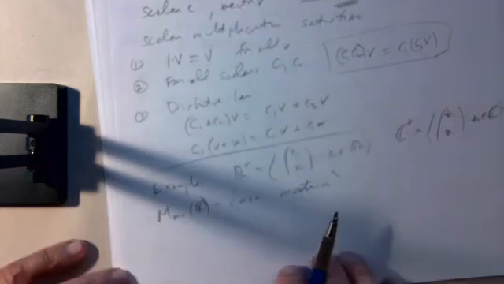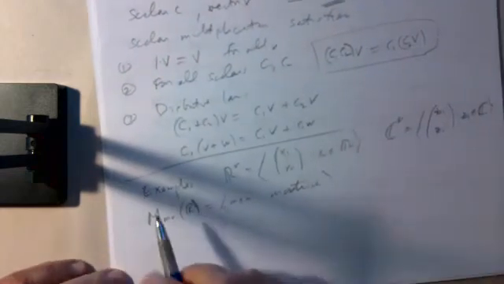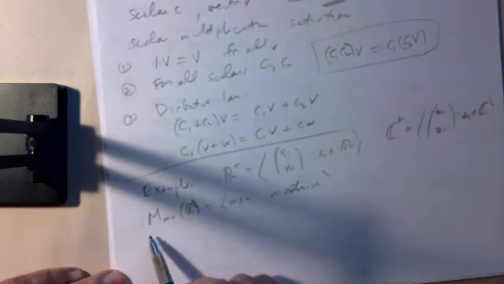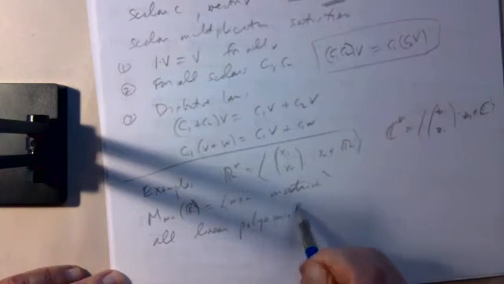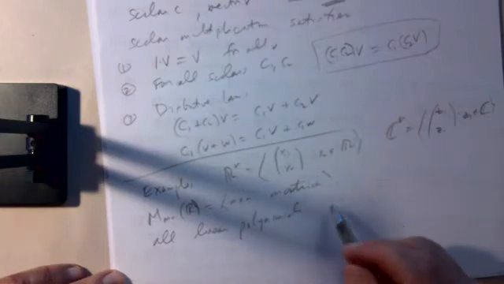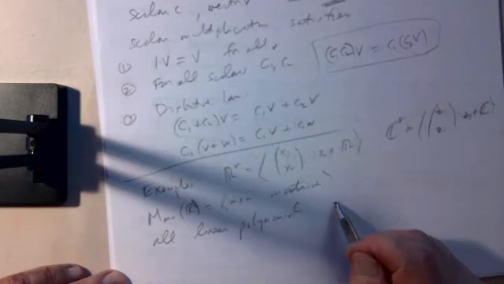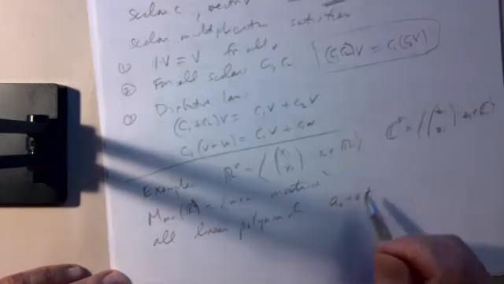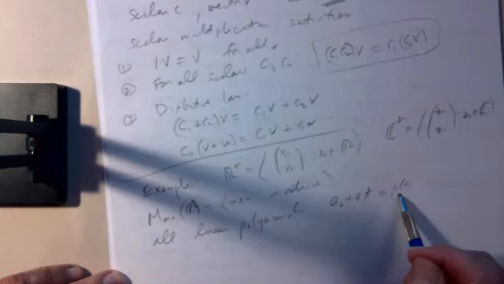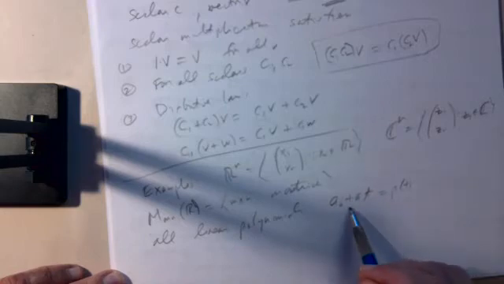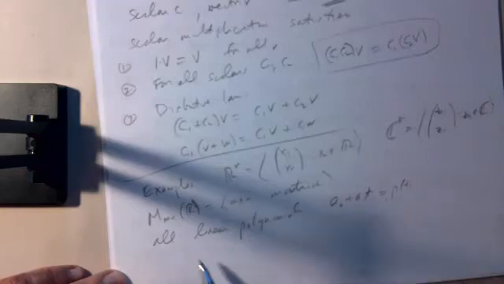For a fixed m and n, they form a vector space. But there are other examples. For example, consider the set of all linear polynomials. That's a polynomial, something that looks like a0 plus a1t, some polynomial p of t. T is the variable. So you can add polynomials. If you add two linear polynomials, you get a linear polynomial. This also includes the constants. This is all polynomials of degree at most 1, and you can multiply by a scalar.